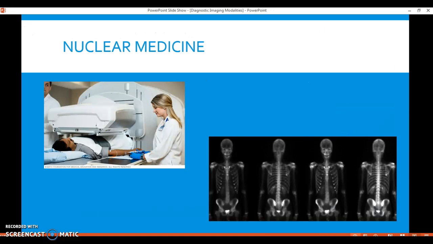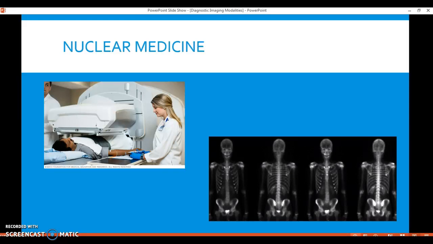The images here on the left are a nuclear medicine tech injecting the radioactive isotope into an IV. The patient is underneath what they call a scintillation camera or a gamma camera. It has many different names. The names just subside to the way they obtain the images. A scintillation camera takes the radiation coming off of the patient, turns it into light, and then gives us an image. The image to the right is what you would see as a bone scan.